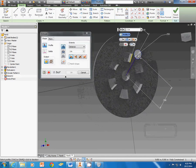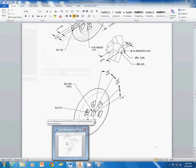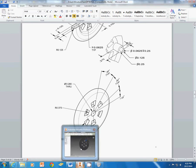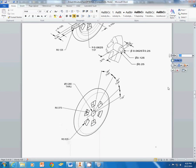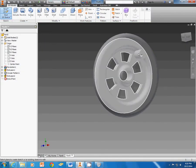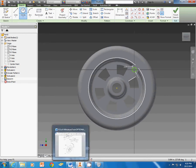I can extrude that, and it comes up for a total distance of 0.375. That includes this upper portion, so that portion is only 0.25. And then I can go ahead and create my next circle in here for the next extrusion up. And I better double check that size.